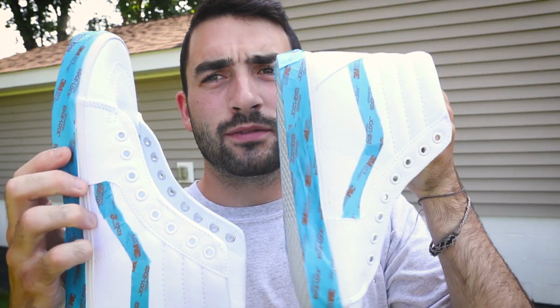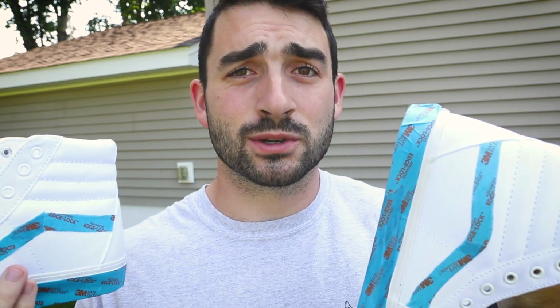high top Vans. I have done slip-on Vans before, but never high top. This is only my third time hydro dipping, so let's get to it.